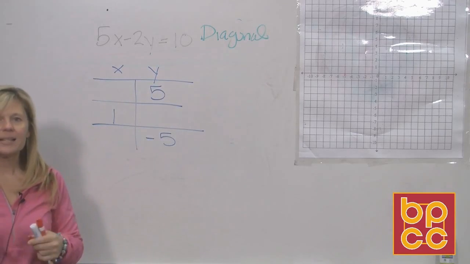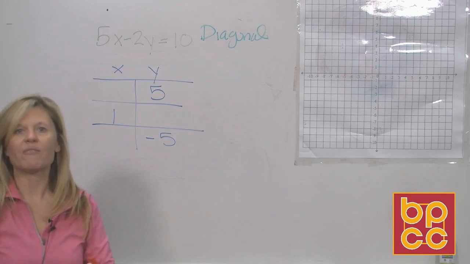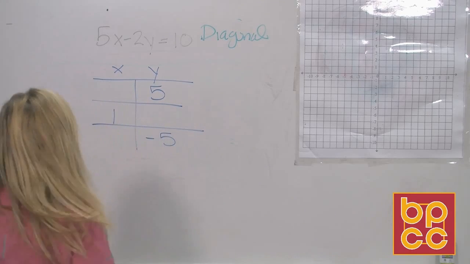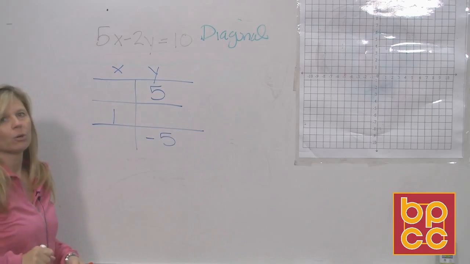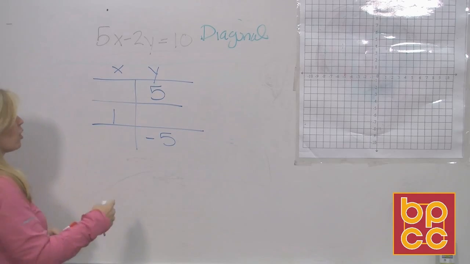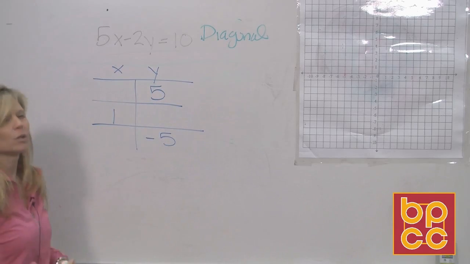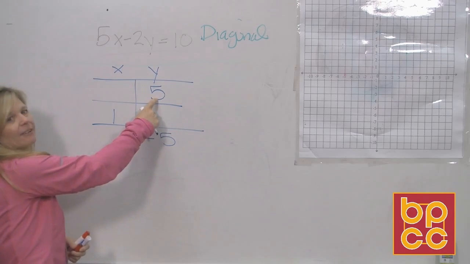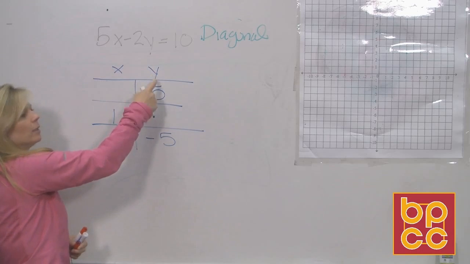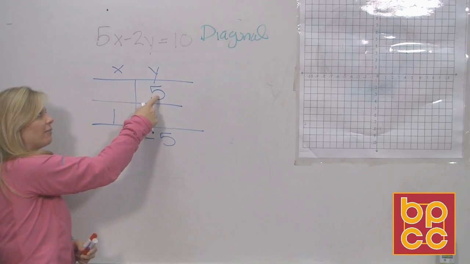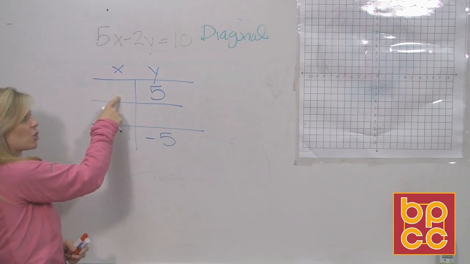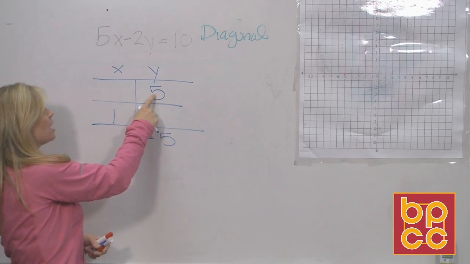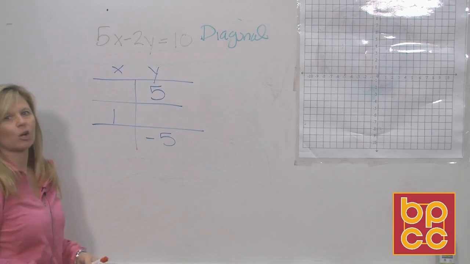Now, the easiest way that you all learned to graph a diagonal line is to plot points. But to plot points, you need an x value and a y value. Well, in a t-table, I start you off by giving you some of the values. So we're going to have to find the missing part. So if you look here, I'm giving you 5. 5 represents y. Well, if you know y is 5, how would you get the number for x? What would you do? Very good. You would take this number and substitute it in the equation.